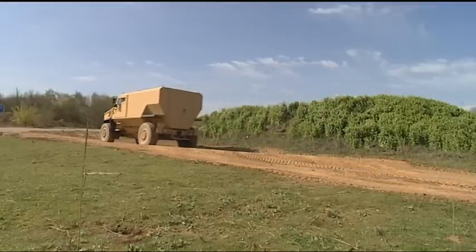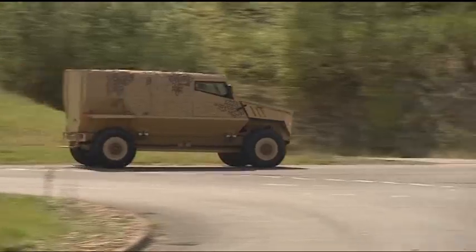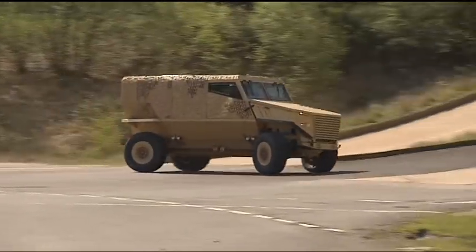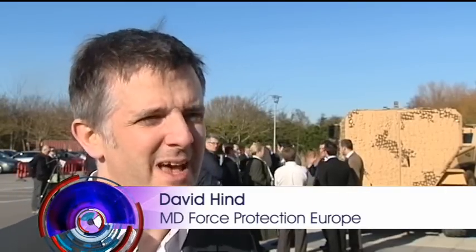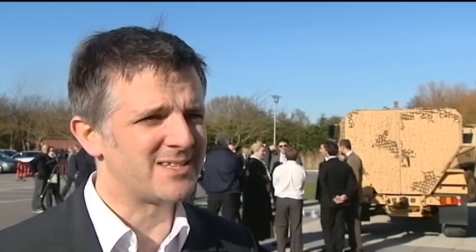It's ideally suited for manoeuvring around the narrow back streets of Helmand's towns and villages. This is one of the key requirements. They said, look, what we want is that protection level we're getting from Mastiff, but we really want that agility to move around the sort of streets of Afghanistan, something that's not going to ruin the local infrastructure. So we've deliberately designed the vehicle to have an extremely tight turning circle. It's quite narrow, something equivalent to Snatch in terms of its narrowness as well, again, so we can get that agility. So I think they'll really like the ride and performance, particularly in the narrow streets.